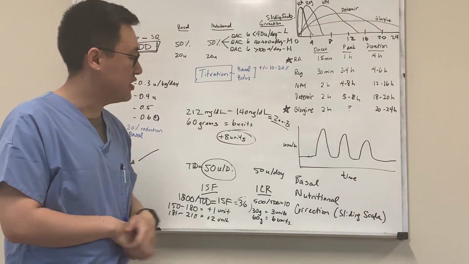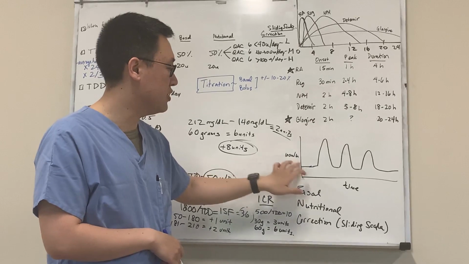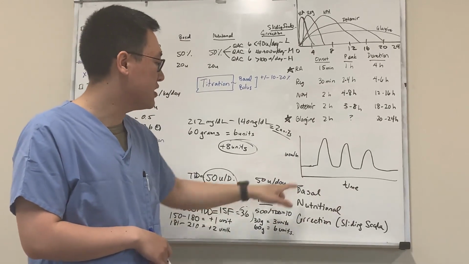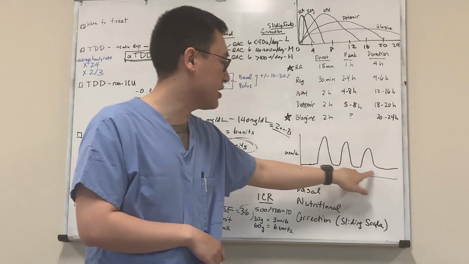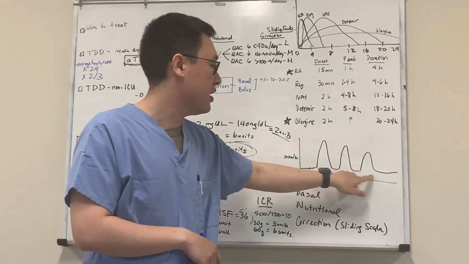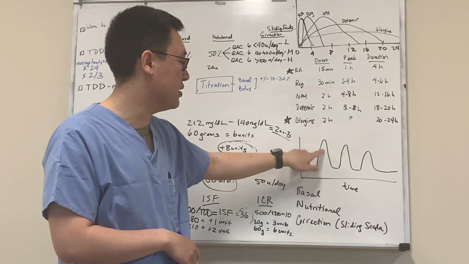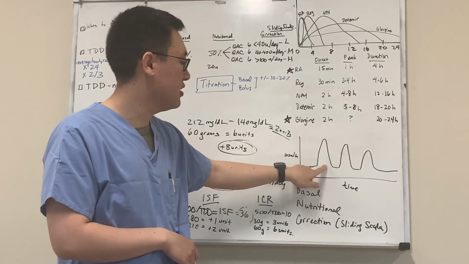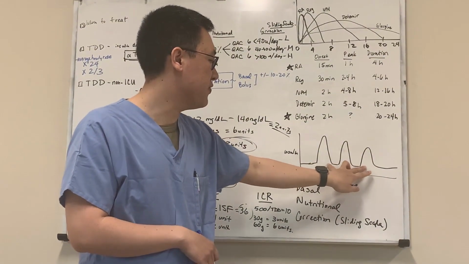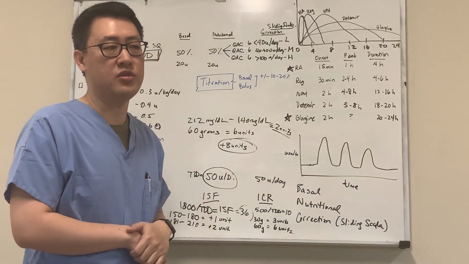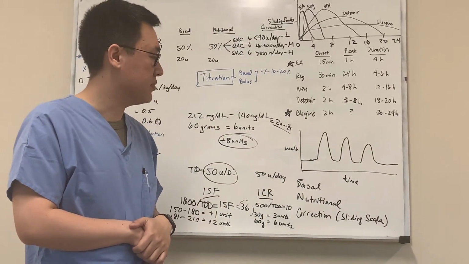Now, physiologically, this is what our body does, how much insulin it produces over time. So you can see that at all times we have a basal secretion of insulin, marked by this line over here. And then following each meal, our pancreas will create insulin. This will be a peak to cover the breakfast, this will be to cover lunch, and this will be to cover dinner. And this is the physiologic basis of why we use basal bolus insulin for most of our inpatients.